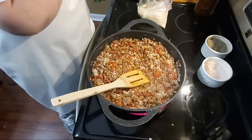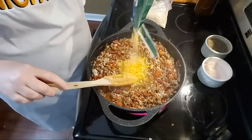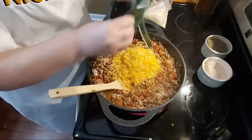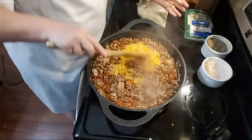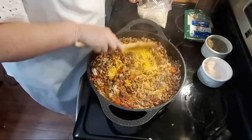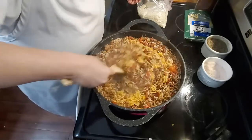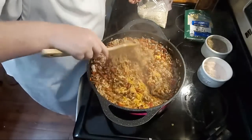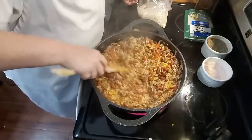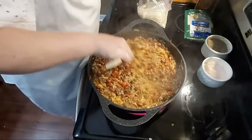Now, there's beans in it. There's tomatoes in it. There's cheese in it, which is dairy. You've got rice in it. If you're a real health fanatic, then use some brown rice. It's got a lot of fiber with the beans. Kidney beans have a lot of good fiber and protein. If you are a vegetarian, you could make this without the beef. I think it'd be really good without the beef, especially if you don't mind having the beef bouillon. You don't have to add the beef bouillon, but I think it makes it even better.